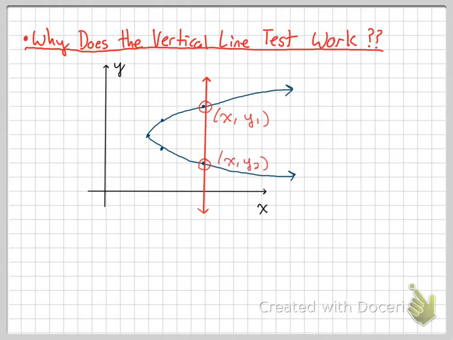And what you're going to see here is that this is visually representing that I have the same input value, or my same x value, which is why they're stacked on top of each other like that, but I have different outputs or different y values. So when you see something not passing the vertical line test, you're just seeing visually the same input going to two different outputs. That's what that looks like.